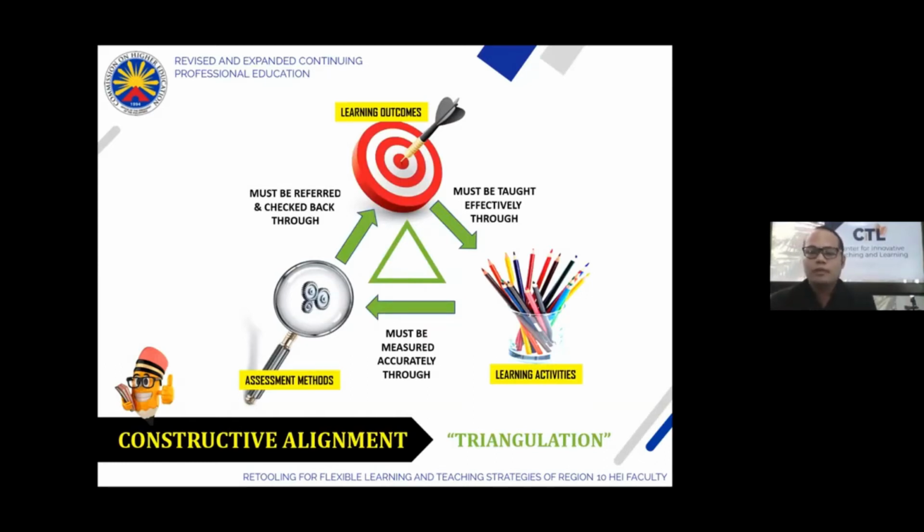And now, the last part, even though it's the last part, it's also a very important part: the assessment methods. You will now assess whether the learning outcomes have been developed by the students, and how about their competencies? We have to grade them based on their levels. Does it need improvement? Is it fair? Is it very satisfactory? Or is it excellent? Of course, the student deserves an answer for that. So we need to assess it to them. And of course, since it's a triangle, it's also a learning mechanism for us instructors. Maybe you set these learning outcomes, then you set the learning activities, you have assessed.